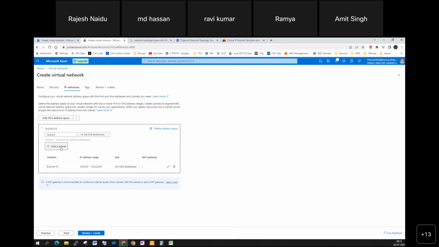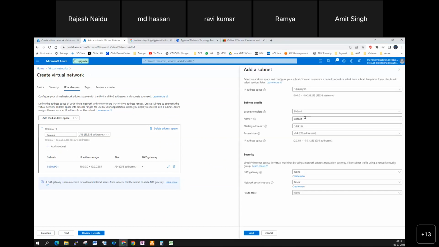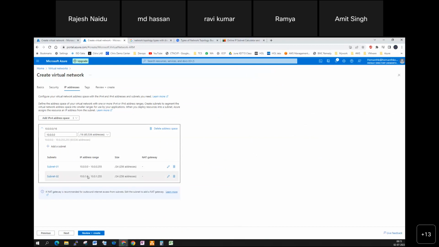If you need another subnet, you can create like this. What is another subnet name? Subnet-02. What is the range here? It will give 10.0.1.0. You can give anything, you know, right? Now the concept you know, you can create it. If I'm giving 10.0.1.0, how many IP addresses can we generate? This many IP addresses. So like that you can create more subnets. Subnet 1 you can use for production, subnet 2 for another application delivery, subnet 3 for testing, and subnet 4 for development. Any type of networks you can create. Okay, are you clear?